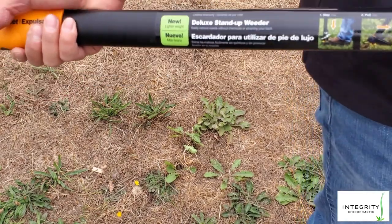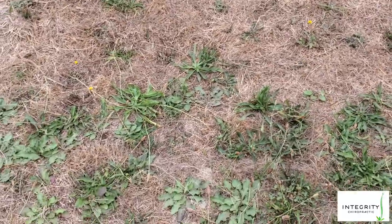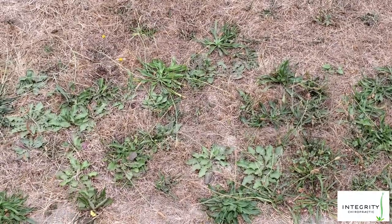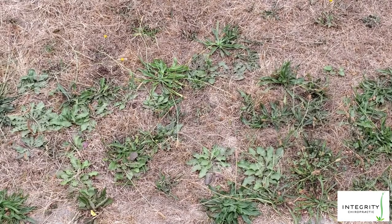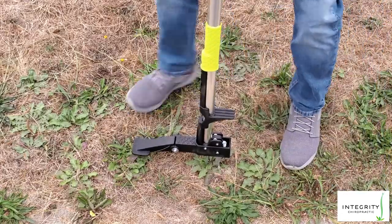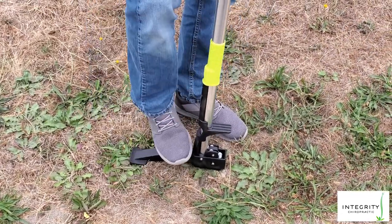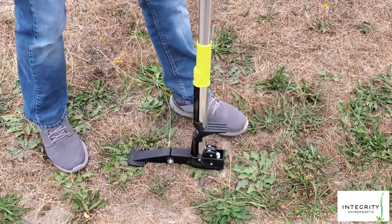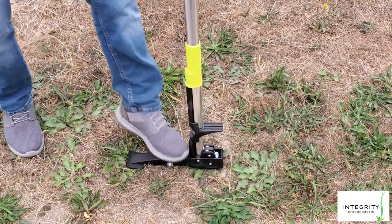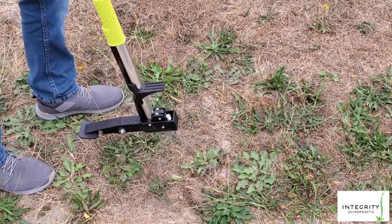Okay, let's try the Gardtech up close. And look, there's endless amounts of weeds growing here. So, all right, let's go Gardtech. We'll center it right there on that guy. I'm gonna push. Okay, and probably similar to the Fiskars, I probably don't need to step on that. I'm just gonna let it do the work and I pull out. Nope, doesn't quite grab it.